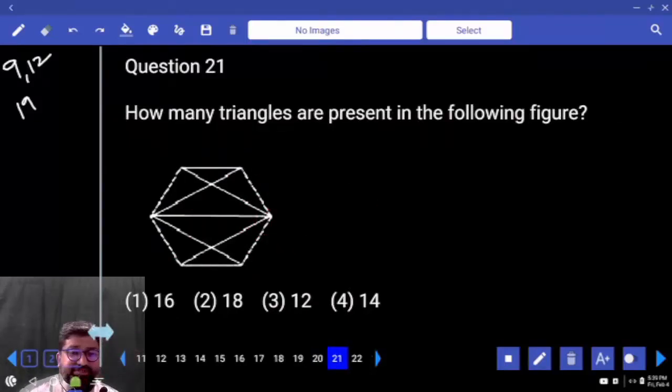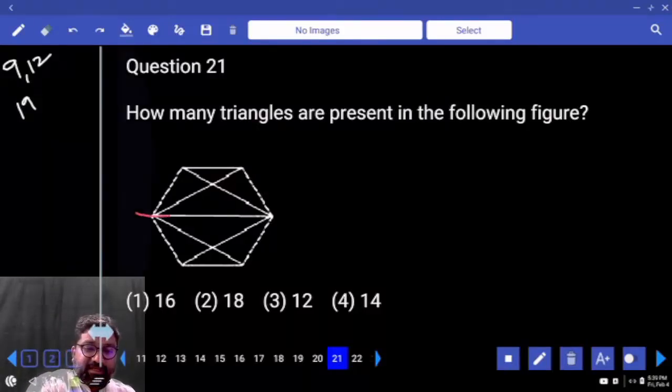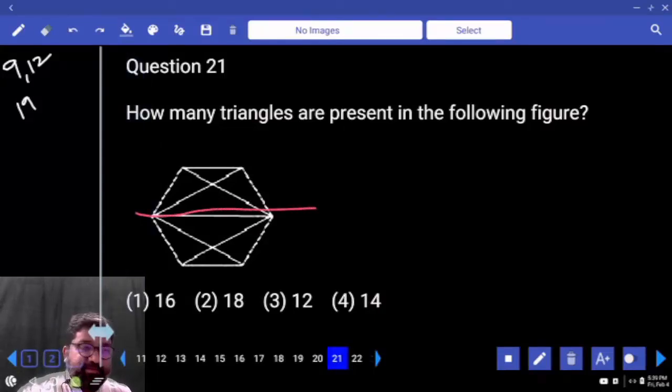The last 5 questions, make a note of this. Obviously అవి నాన్ వర్బలే ఉంటాయి. ఏముంటాయమ్మా? నాన్. కంపల్సరీ ఏదైనా ఫిగర్స్ ఇచ్చే వాడు మాట్లాడతాడు. లాస్ట్ 5 క్వశ్చన్స్. ఇక్కడ చూసుకోండి, ఒక విషయం చెప్తా వినండి. How many triangles are present in the following figure? The number of triangles above this line and the number of triangles below this line will obviously be same. అవునా?